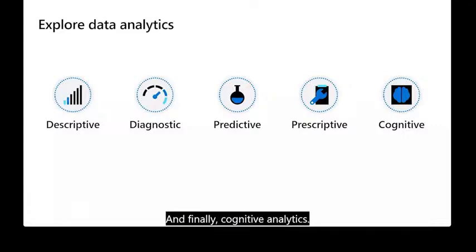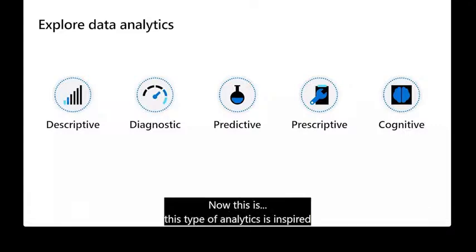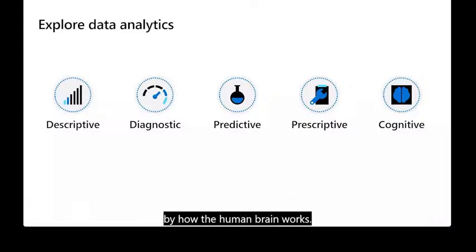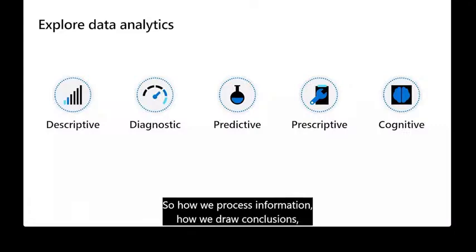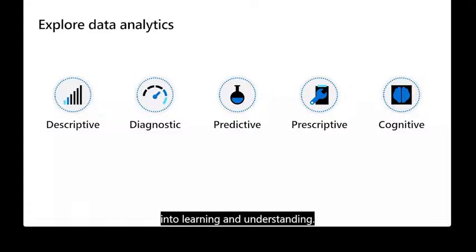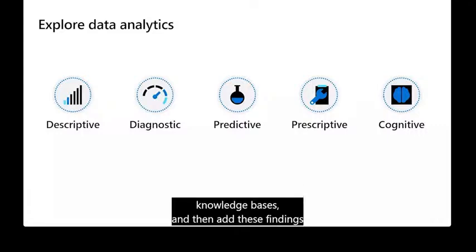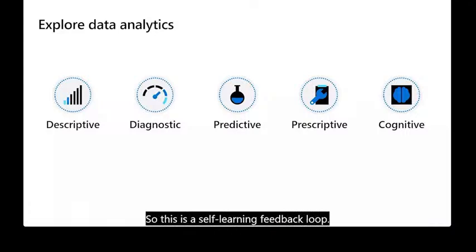And finally, cognitive analytics. Now, this type of analytics is inspired by how the human brain works. So how we process information, how we draw conclusions, how we codify instincts and experiences into learning and understanding. So cognitive analytics really attempts to draw inference from existing data and patterns, derive conclusions based on existing knowledge bases, and then add these findings back into the knowledge base for future inferences. So this is a self-learning feedback loop.